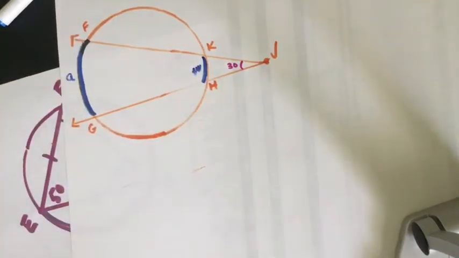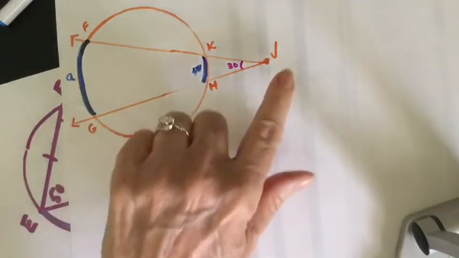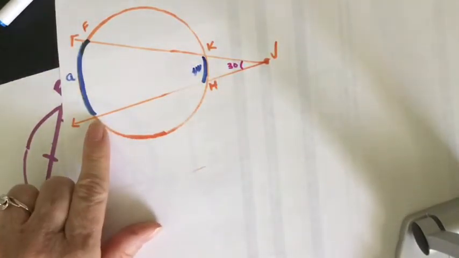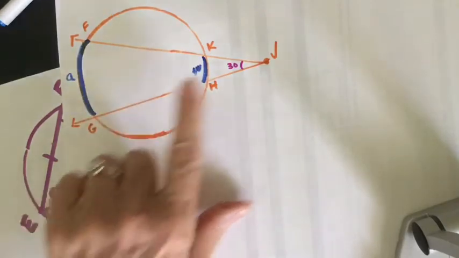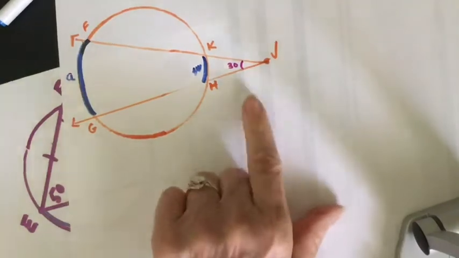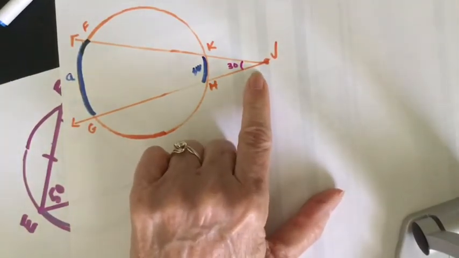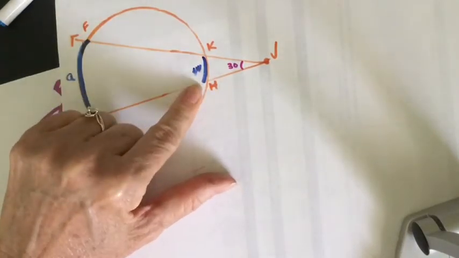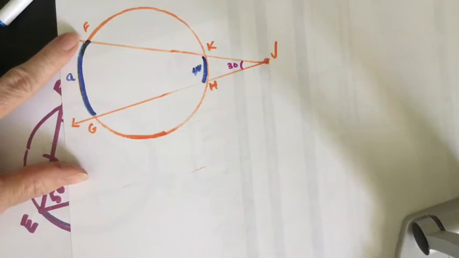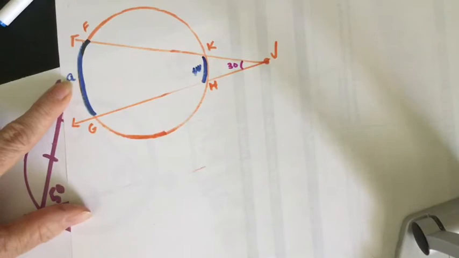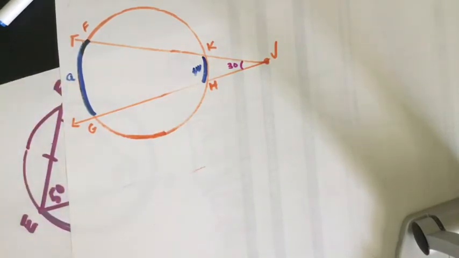Well, what is that definition? That is the definition of a secant. So I have this secant and this secant, okay, because they go through the circle and they form a chord through the circle, all right? Now, what else we knew was angle J was 30 degrees. We know that arc KH is 44 degrees, and we're trying to find the measure of arc FG, which we'll call A. All right, so what do we know?